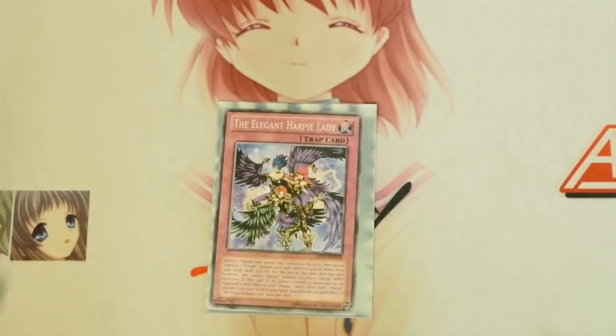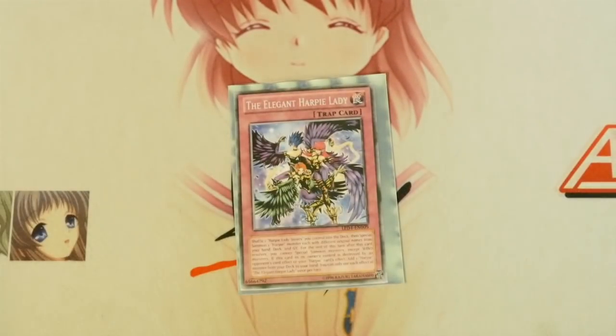Speaking of traps, so the Elegant Harpie Lady, which I played the one-off, seeing as you can recycle this, you can add this recycle back to your hand. What its effect is that you shuffle 1 Harpie Lady sisters you control into the deck, and then you special summon 1 Harpie Lady. One from your hand, 1 from your deck, and 1 from your graveyard. For the rest of the turn after this card is activated, this resolves, you cannot special summon monsters except wind monsters. And if this card in owner's control is destroyed by an opponent's card effect or a Harpie card effect, you can add 1 Harpie monster from your deck to your hand. You can only use each effect once per turn.